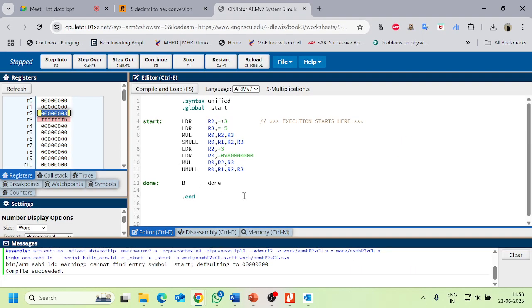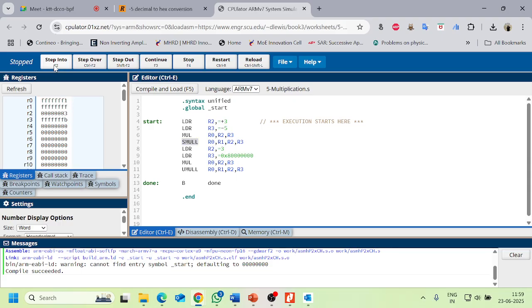Okay, now minus 3 multiplied with FFFB. Okay, so now, right? So then we are multiplying these two numbers. We are just stepping it. So when we multiply, we are getting it as 3 and 3. Now sign extension, mul long. Okay, so now your data will be stored in R1 and R0, the multiplication of R2 and R3. So now see R1 and R0, what is happening? The sign has been extended.